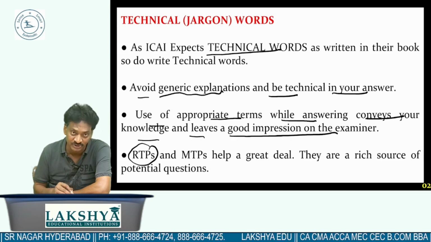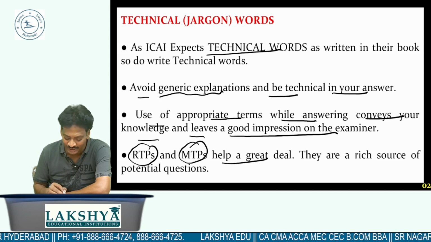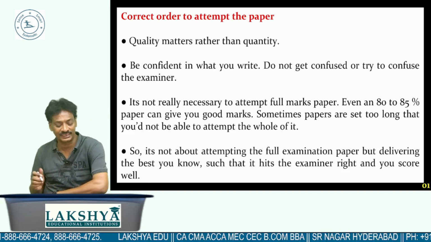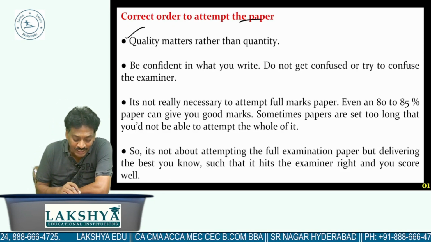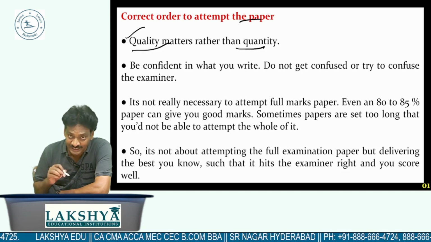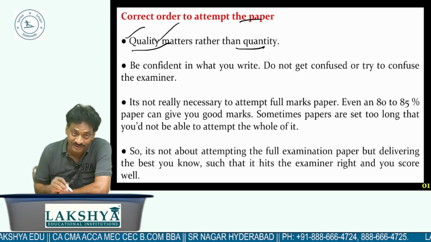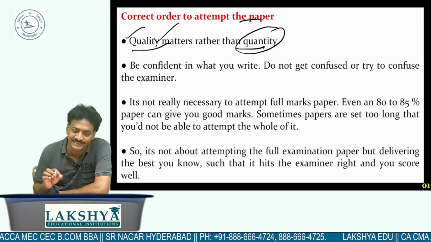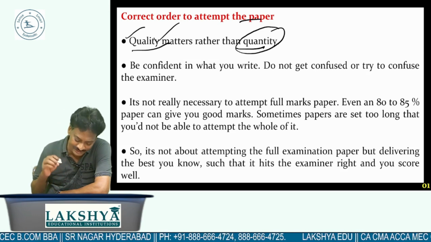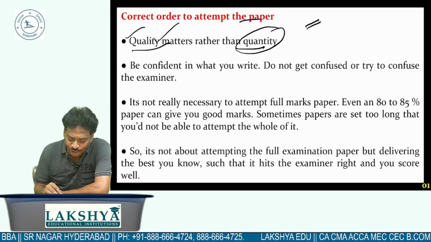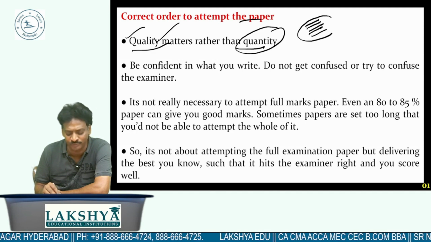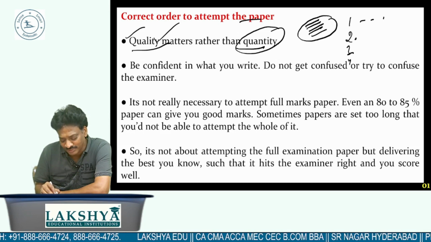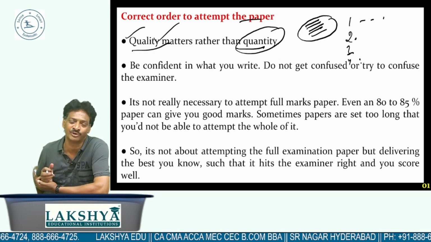RTPs, revision test papers, and then mock papers help you a great deal. They are a rich source of potential questions. And then comes the correct order to attempt the paper. Quality matters more than quantity. So it's about how you are presenting the answer, rather than how much information you are presenting. Make sure that the sentences make sense. At the same time, make sure that you are not writing long paragraphs. Avoid writing too much information in a single paragraph. Rather, put them in subheadings or numbers. Keep them very easy so that it conveys to the examiner.